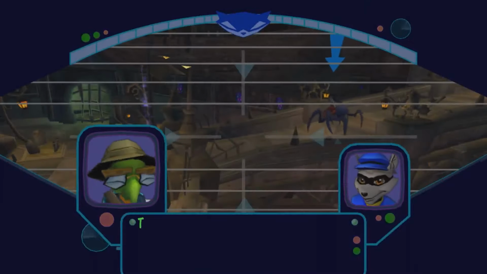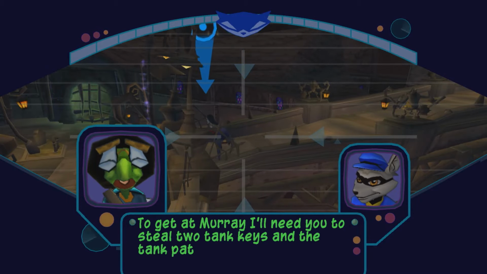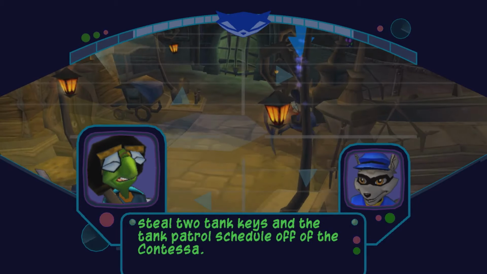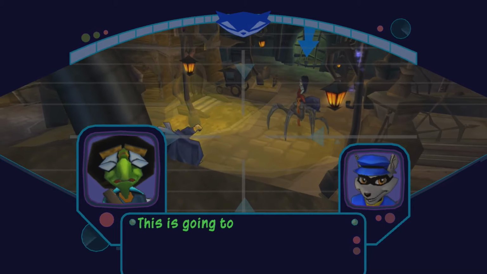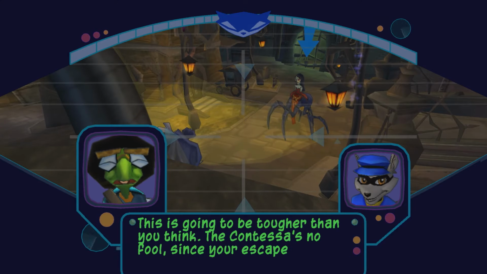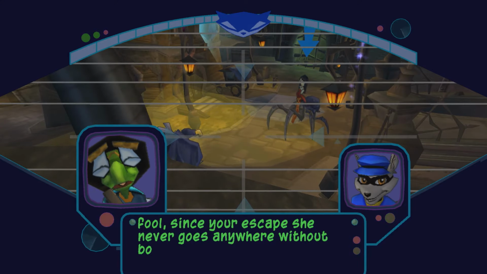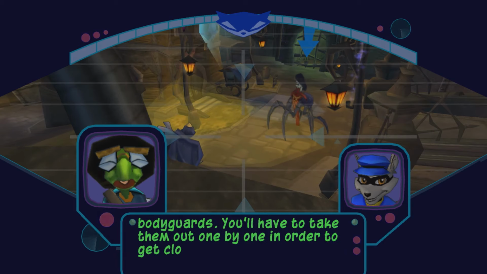Get at Murray, I'll need you to steal 2 tank keys and the tank patrol schedule off of the Contessa. No problem. I'm an old hand at pickpocketing. This is going to be tougher than you think. The Contessa's no fool. Since your escape, she never goes anywhere without bodyguards. You'll have to take them out one by one in order to get close to her.